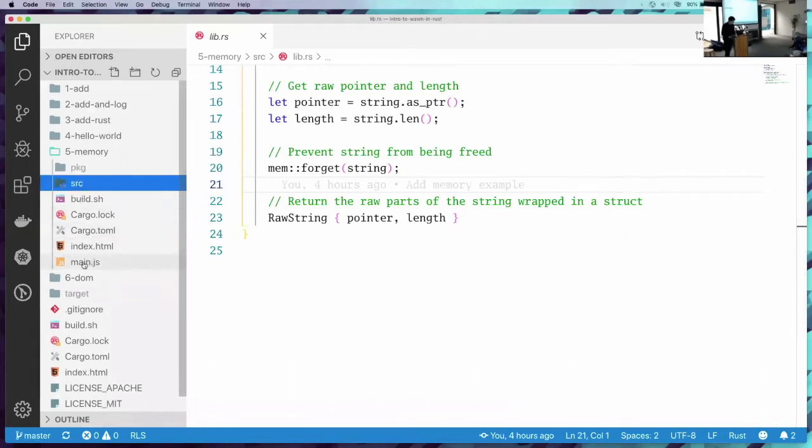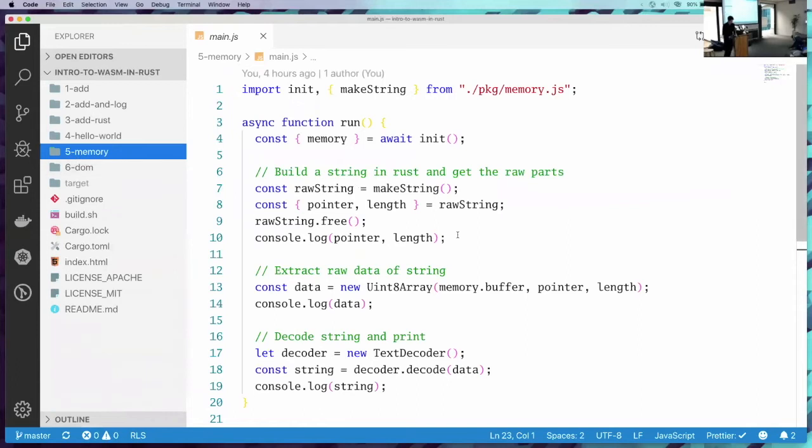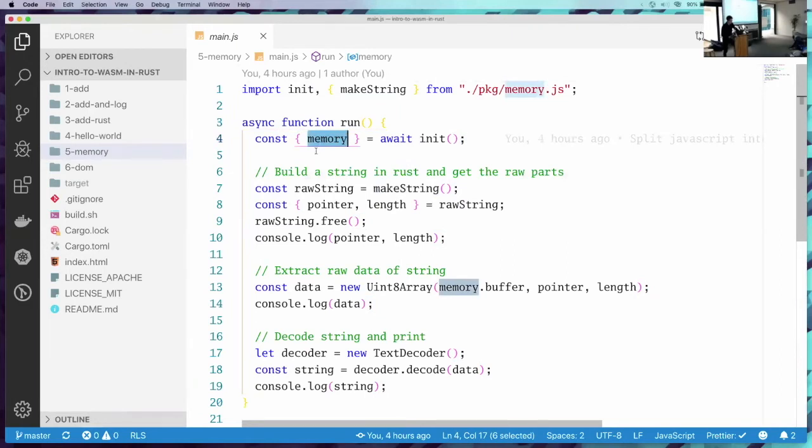On the JavaScript side, this is similar to our previous example where we get our init function and our makeString function. Before it was greet, but now when we call init, we can get access to this memory object, which is the memory of that WebAssembly instance. We'll use this a bit further down, but we're going to call our makeString function and get this raw string struct back from that, which has those 2 parts, the pointer and the length.